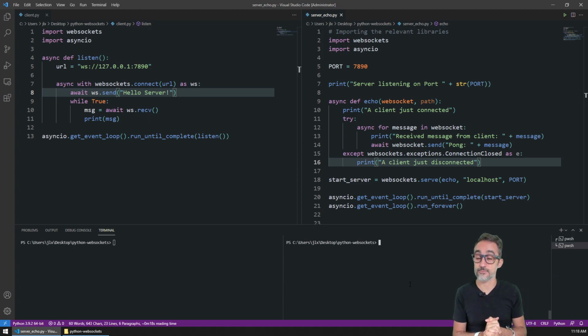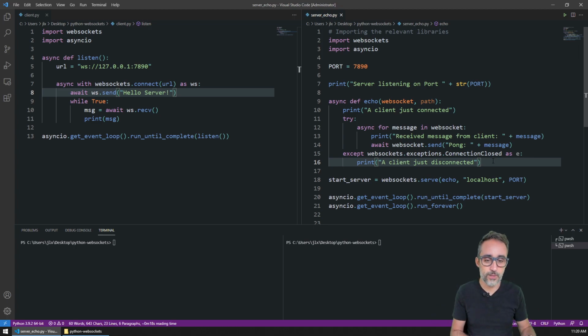What are we going to do next? I think what I would like to do now is to implement a broadcasting echo server. What that means is that it's still going to be an echo server. It's still going to bounce messages from the clients back to the clients. But the only thing that we're going to change is that if we have multiple clients connected, then whatever message is received by one client is going to be sent to the rest of the clients, except for the one that sent the message, so that whoever sends the message is not receiving the same message back.